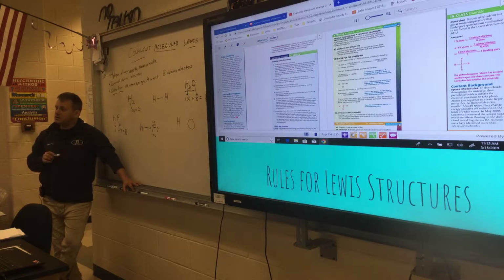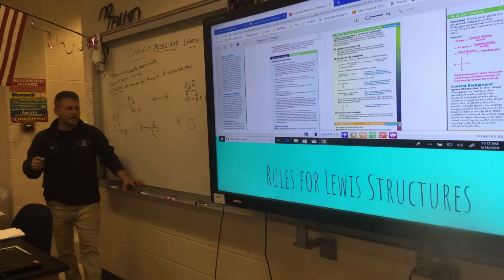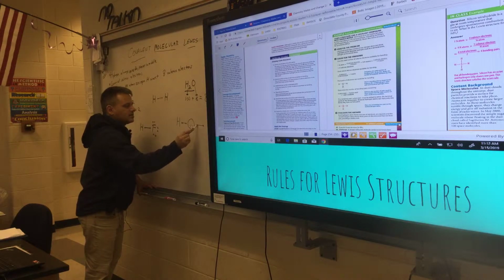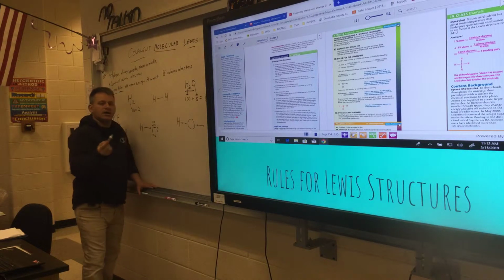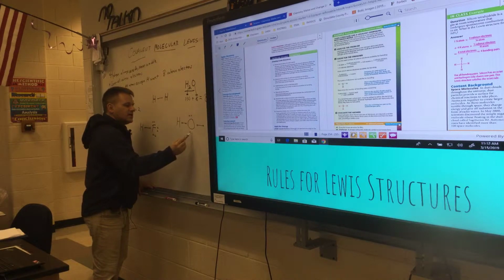Why did we do that, Sydney? Because hydrogen never what? Never goes in the middle. We have to connect these because these are covalent. They share, right? They share. So we're going to draw a line sharing. That's 2. Another line sharing is how many? 4. Okay. So 2, 4, and then 6, and then 8.